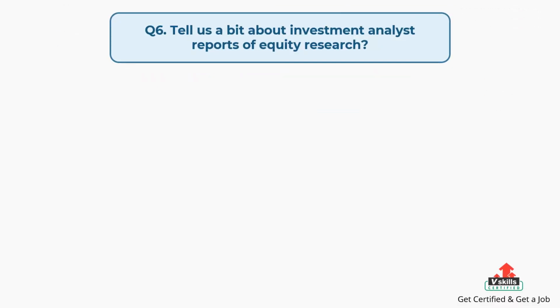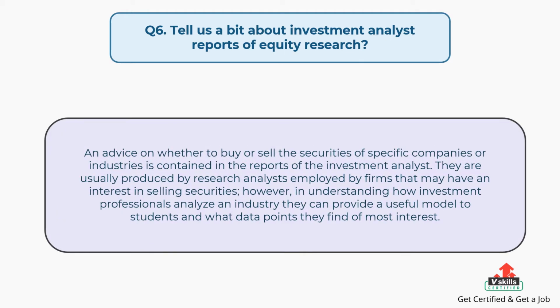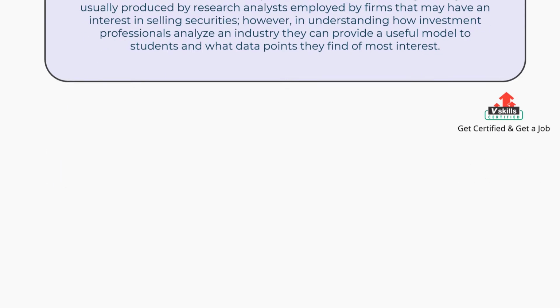Question number 6. Tell us a bit about investment analyst reports of equity research. The answer is, an advice on whether to buy or sell the securities of specific companies or industries is contained in the reports of the investment analyst. They are usually produced by research analysts employed by firms that may have an interest in selling securities. However, in understanding how investment professionals analyze an industry, they can provide a useful model to students and what data points they find of most interest.